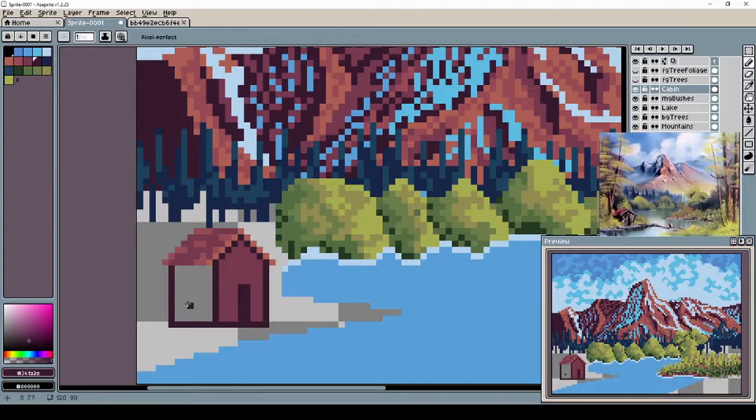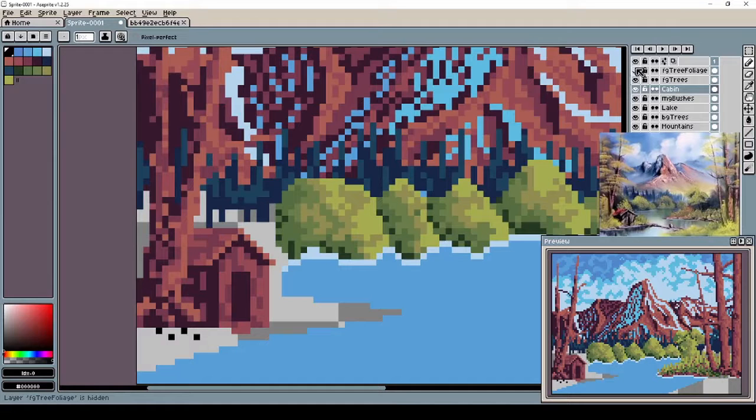Front of our cabin here with a cabin door. I didn't like the way that texturing worked, so we went with the lighter color there. And we got some front steps on there. A bigger shadow on the right hand side. Some ants coming out behind the cabin. We won't see those for very long though.